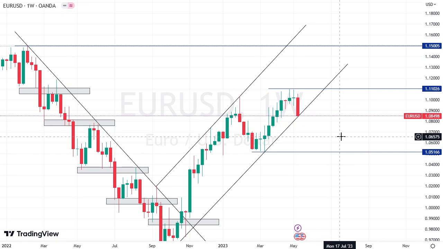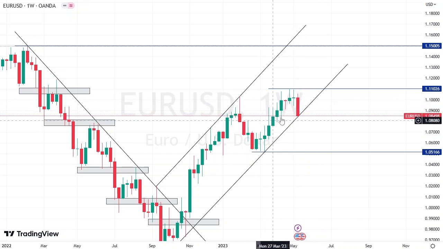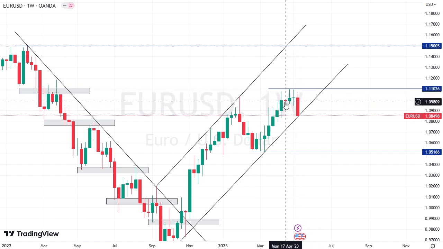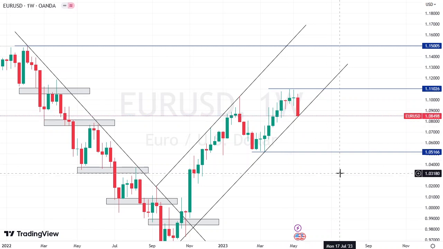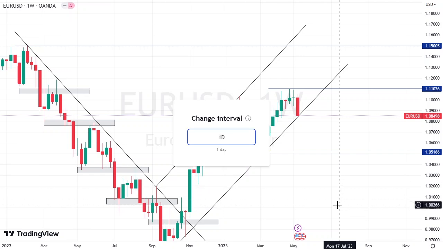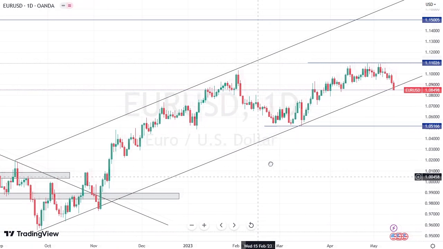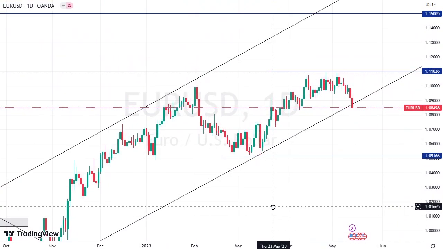Then we go to our daily. So we can see, okay, our last weekly candle was very impulsive to the downwards. So we can see the sellers are now stronger than the buyers, because overall it took out 3 weekly candlesticks. So yeah, the sellers are now powerful. So we go to our daily chart. So on our daily, we can see, okay, this is what we have.